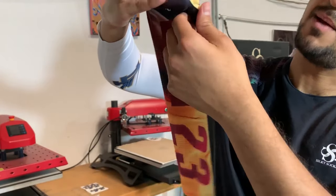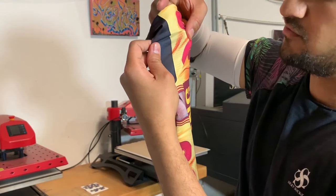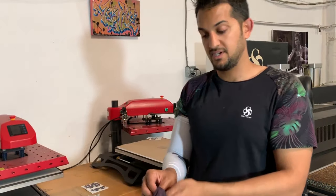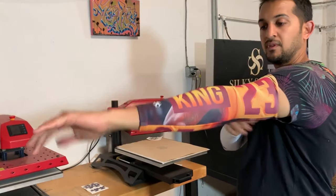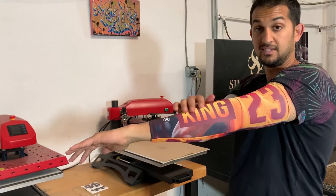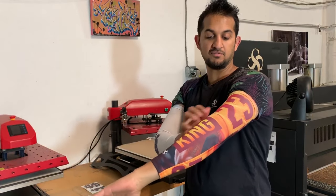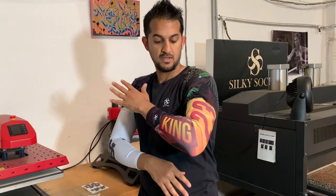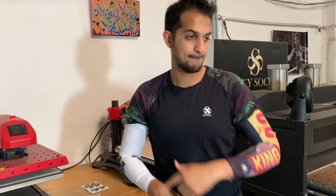Top side, same thing. There's no jig, there's no insert. It's just the nature of all over sublimating these, it comes out really clean. And if you want to see me put this one on to demonstrate, there it is. King 23, even though he's gonna change his number now that he's in LA, he's probably gonna go number 6. But this was based off of LeBron King in Cleveland, number 23. Alright, so I'm gonna go ahead and take these off and get going on the leg sleeve.